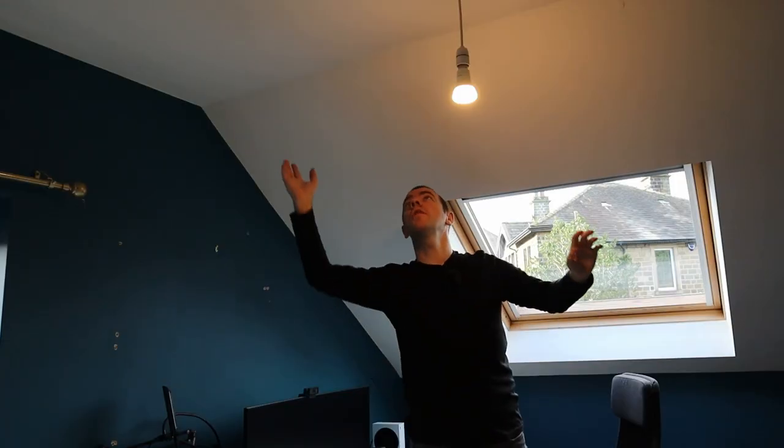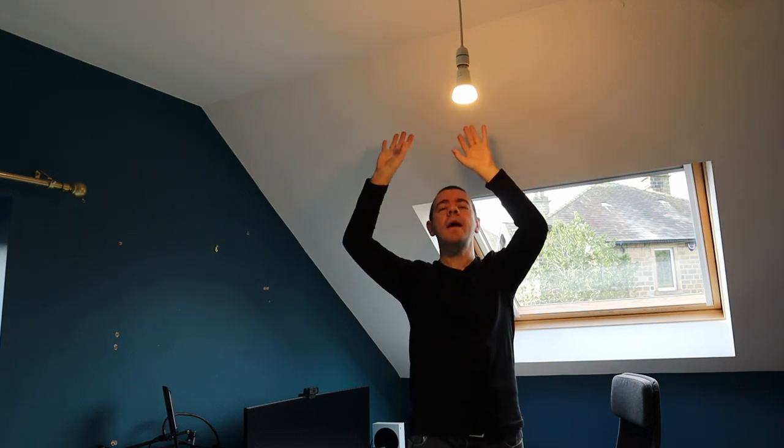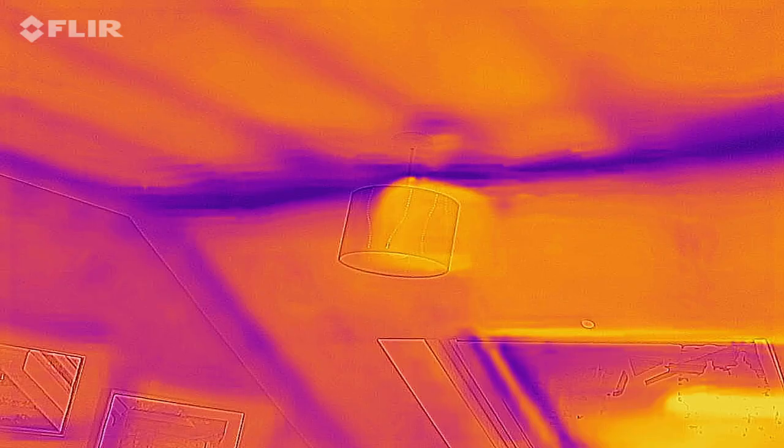Now if you look at this part here on a previous image — when I had a camera for a few days about two years ago — you can see there was a big cold spot and it went quite far over that way. There's a metal beam going the length of this side of the house and the other side as well. Not much I can do about that. But what that told me, considering how deep it went into the rest of the ceiling, was that there was a problem with insulation. So we lifted the boarded-up loft, which has been raised, and I found that whoever boarded it hadn't pushed the insulation all the way to the end. Simple job — lift the boards, sort out the insulation. I had enough spare dotted around for it to be a no-cost option. And as you can see, this is before and now this is afterwards — there's a clear difference there.